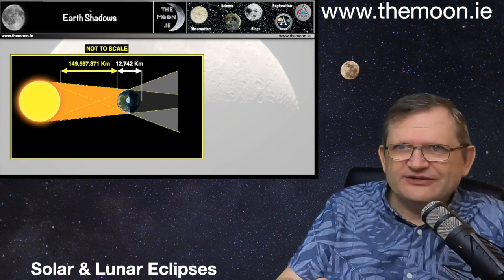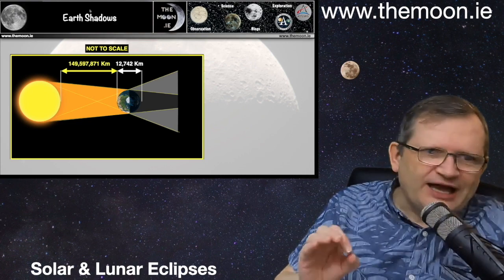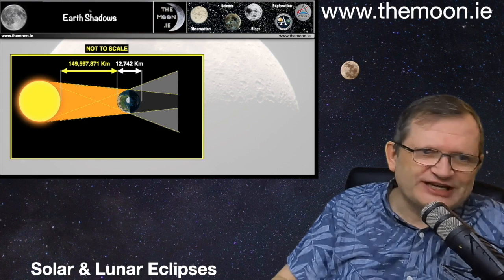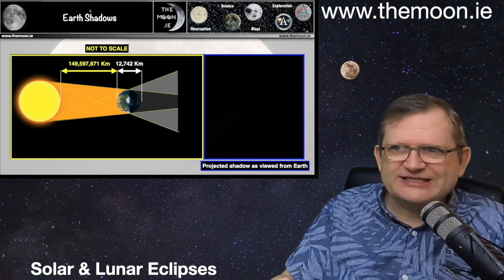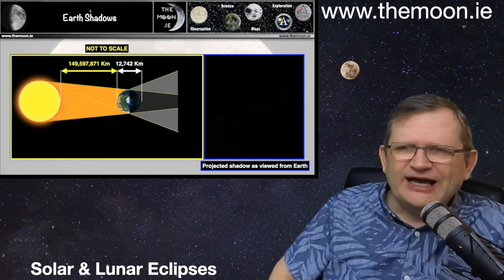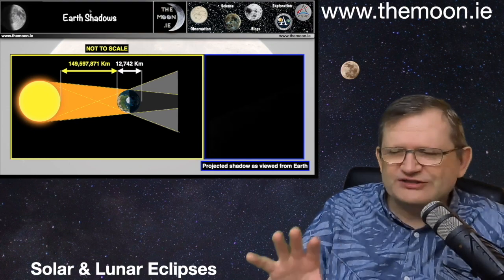Now, the diagram here, as I said, is not to scale. If you look at the first presentation, you'll get an idea of what the distance between the Earth and the Moon is to scale and the Sun. So this is just to show you the shadows.